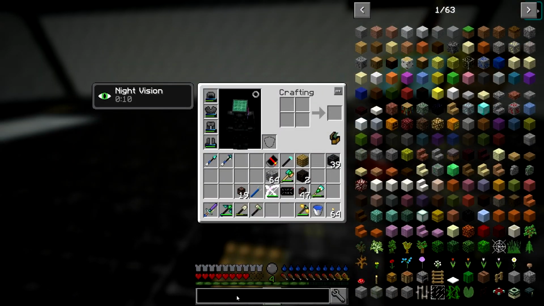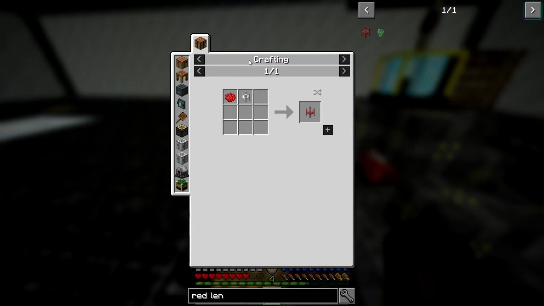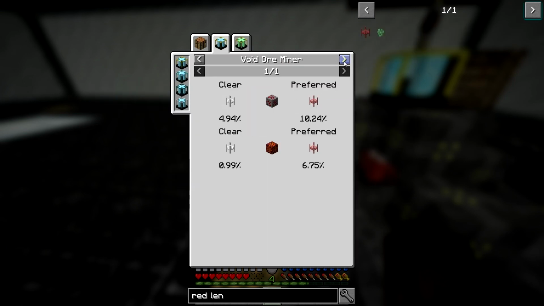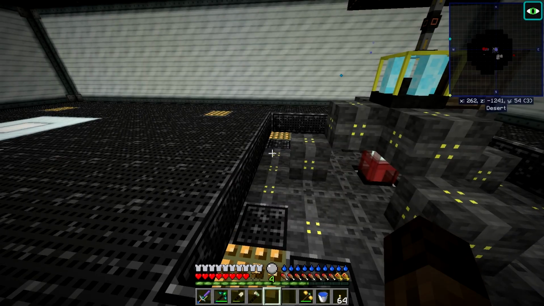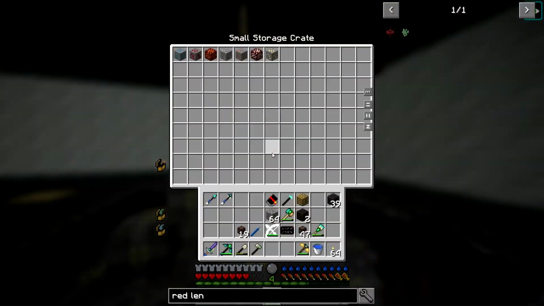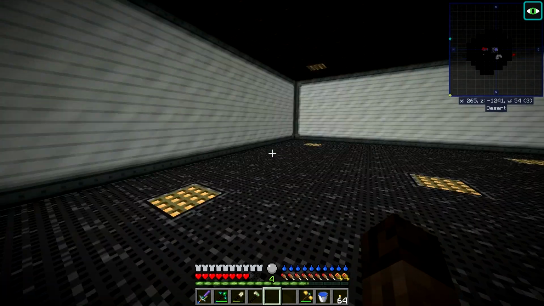I wonder if we can check what the red lens actually does for us. If we say use. Yeah, so it gives us a higher chance for redstone and firestone. And in the resource miner, it'll get us a higher chance for netherrack, hardened clay, and red hardened clay. Okay, so you can use a resource miner to get, I guess, things other than ores. Gold ore now. Cool. So, I guess the next step, now that that's working, is that we need to set up ore processing for it.